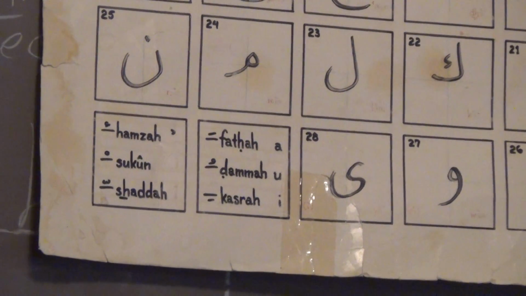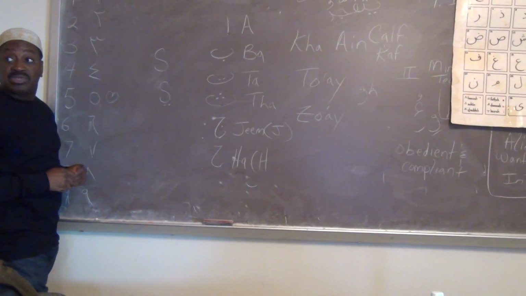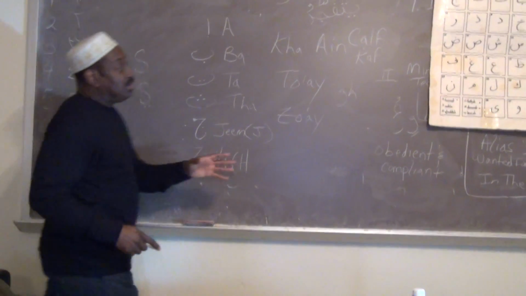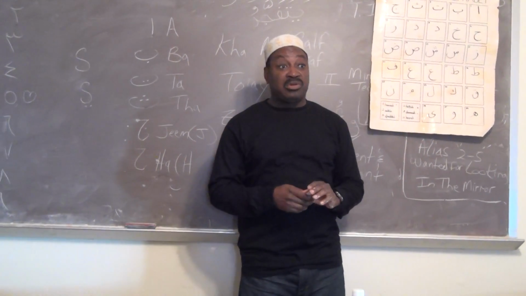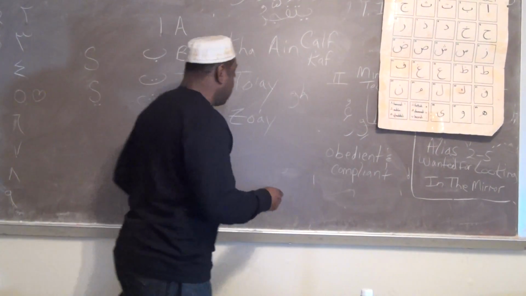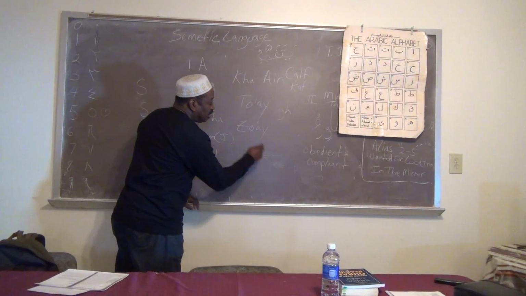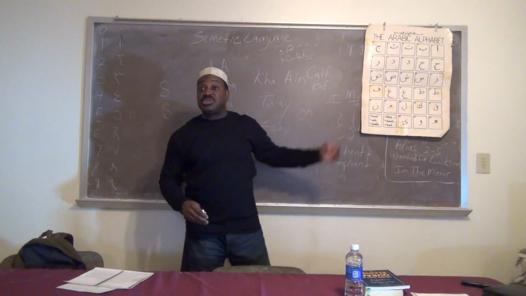Now, one particular thing about this last letter, you see it written like this. And sometimes you see it written like this, with the two dots. Because this letter takes a different shape when it's in the middle of a word. That means if I had a sentence up here with a long line, and I saw two dots up under it, this is the only letter, if you look at the alphabets, that has two dots below it.